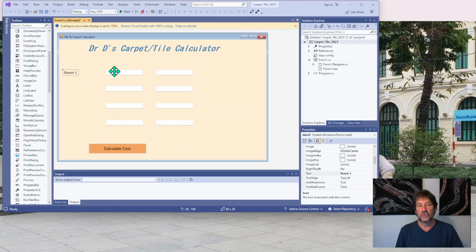I could use a text box for the outcome at the end, or I can use a label. Because I don't have to enter text, there's no need to use a text box. It's just adding junk to the screen, really. We can do that just as easily with a label. But let's just press Control C on this label and start pasting it in a few times. I think 5, 6. So we said 1 here for the total cost. We'll need 1 for the width of the room and the length of the room. Room 4.